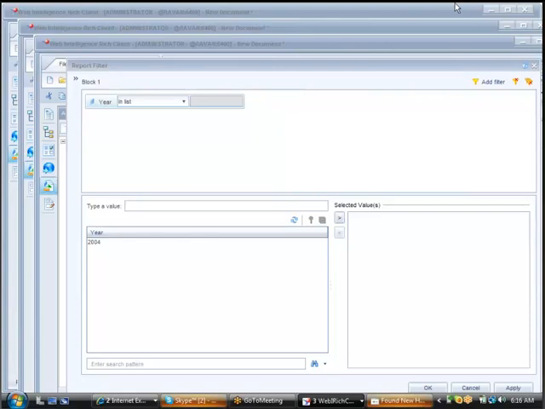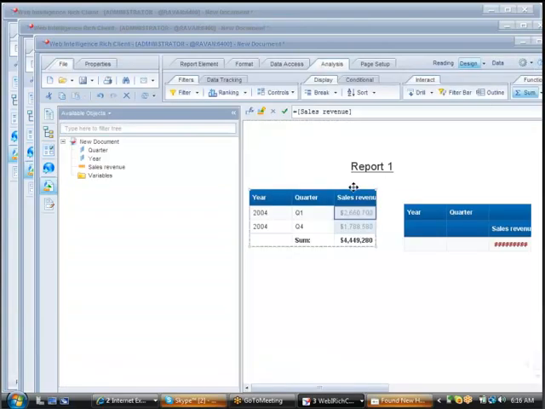The reason is, while running a report, you run the report only for 2004. How come you see 2005, 2006 in the report level? Now you have only one option. You can filter the data only for the quarters, but not for 5 and 6, because 5 and 6 are already eliminated while running the query. The query fetched only 2004 data from the database, because you applied that filter at the query level.